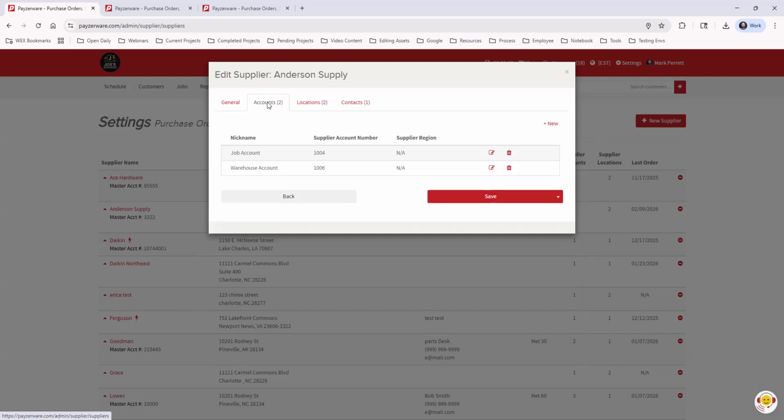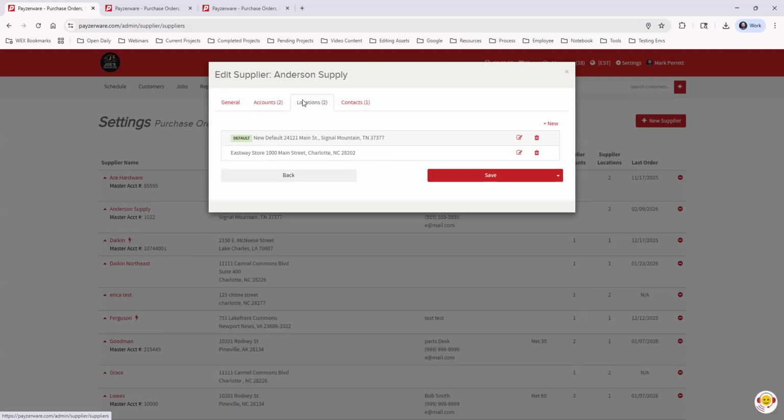And then I have a warehouse account that has different catalog items that would be maybe things I'm purchasing for the office that I want to keep in my warehouse. So we have things on hand and in stock at the office.